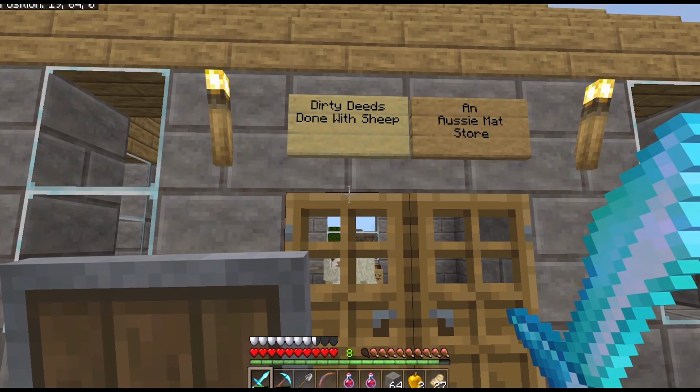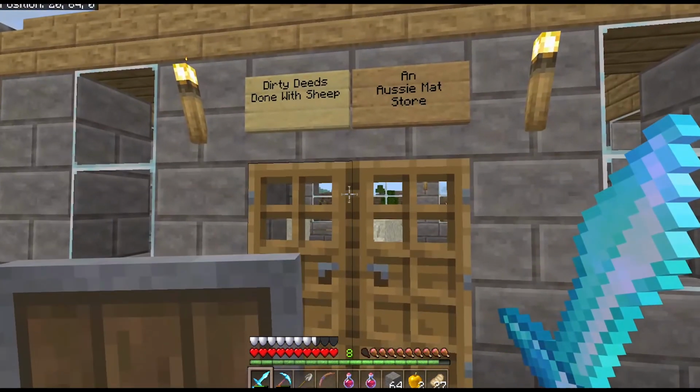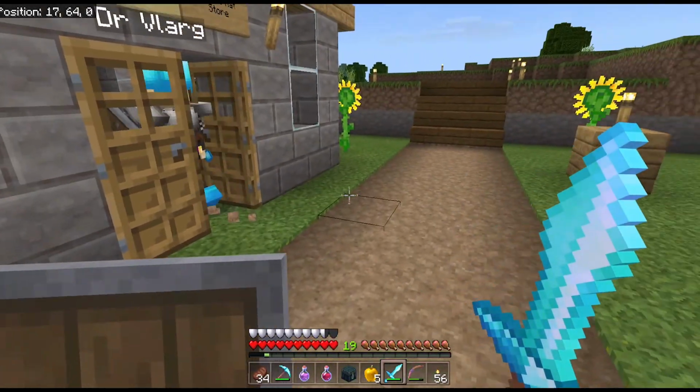Dirty deeds done with sheep. Oh, that's in my head now. An Aussie mat store. Well, good day. Better this than the big pink thing. What's this?